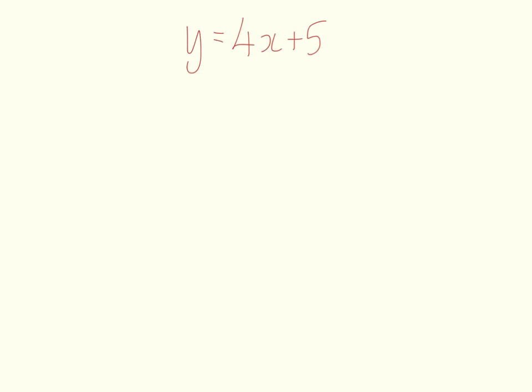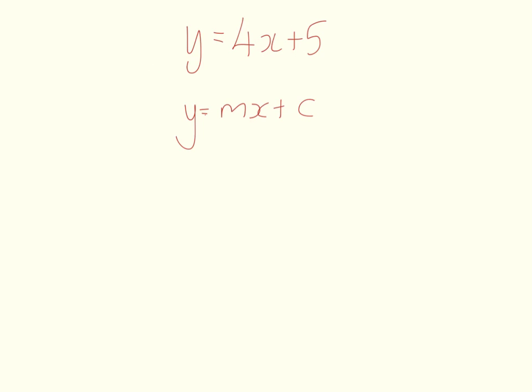Okay, we've just first looked at the equation of a straight line using a table of values and how to plot that. We're now going to do it in a much quicker way. We're going to compare it with the equation y equals mx plus c. Remember, m stands for the gradient, that's how steep a line is, and c stands for where the equation cuts the y-axis in the graph. So all we're going to do is compare this equation to this equation.